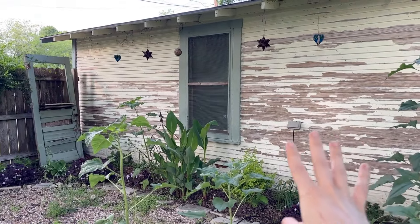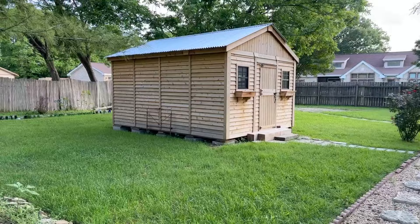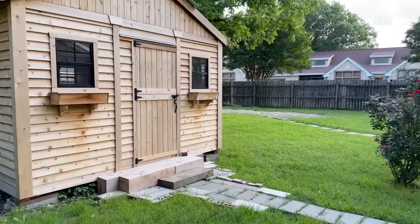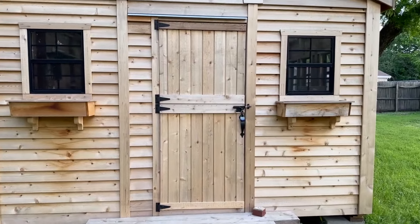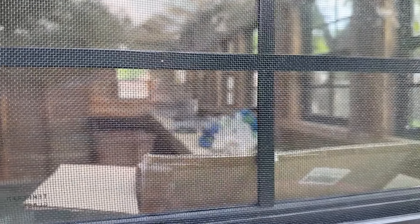This still needs to be refinished — the bench, the little fairy garden things over here. Then if we continue on the path we head to the greenhouse, which is a really amazing greenhouse because it's completely made out of cedar. It smells incredible inside, and it's also super practical because bugs don't like cedar. Lots of room for plants.